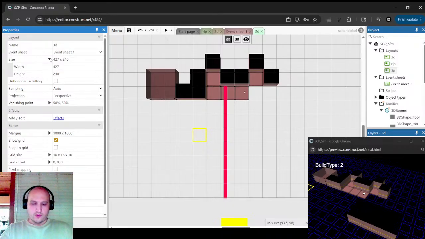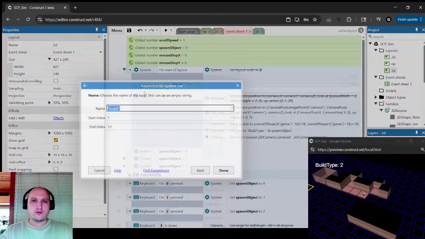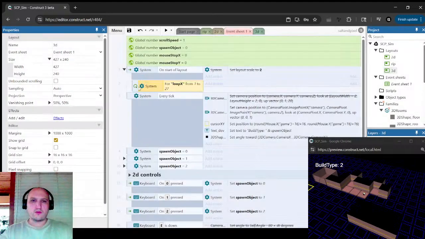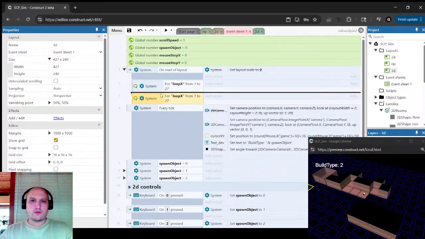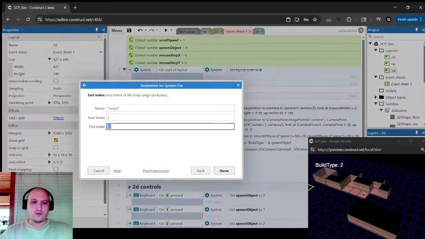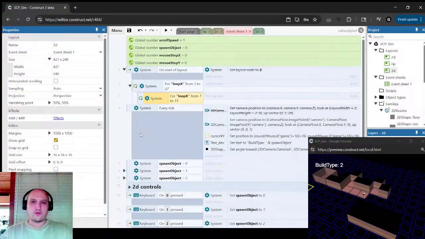So let's do some math here. What's the width? 16 is 27. And the y divided by 16 is 15.